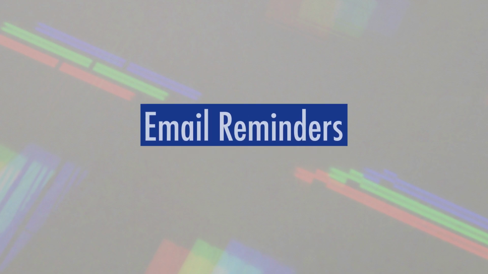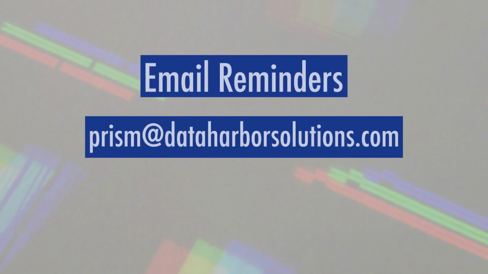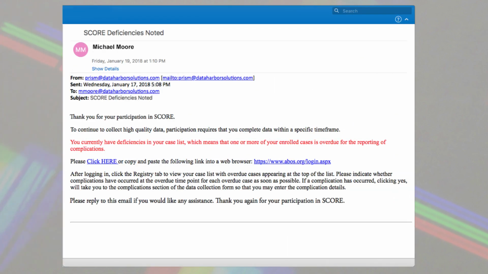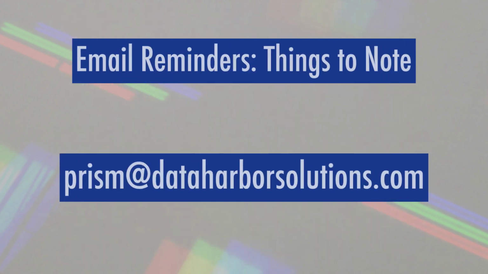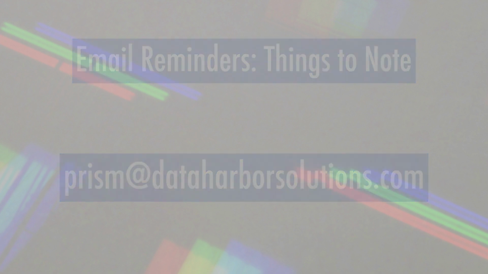Periodically, you will receive an email from this email account. The email will look like this. If there are deficiencies in a record that need attention, there will be a hyperlink that takes you directly to the login screen. Please log in and navigate to your registry dashboard. Please add this email to your safe list to avoid reminder emails from being considered spam.